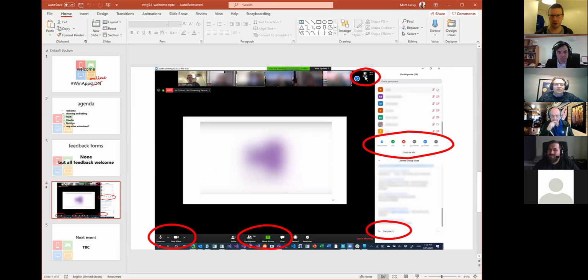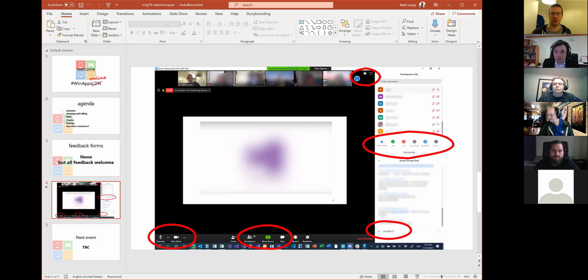Up in the top is how you change the view, if you want to go from everybody to just who's speaking or presenting. Down the bottom left, most important ones, how you mute or unmute your microphones, how you enable your video if you haven't enabled your video. Down the bottom in the middle, we have the way to show the participants and the chat. Open up the chats, that's good for not interrupting people. You can control who you chat to. And if you have the participant view open, you can also do things like raise your hand if you have a problem and you can't speak, or you want to, there's other options there as well.